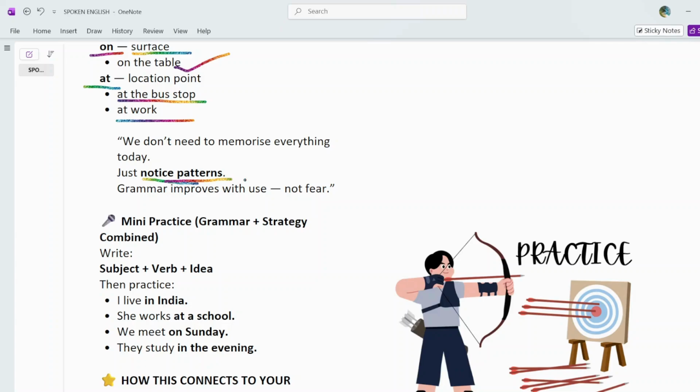People, please try to practice, expose yourself to these kinds of mini lessons wherein I'm just telling you to practice. That is very important, and use it in real life. Talk to your friends. Keep these patterns in your head whilst you're speaking. It's okay if you're going for those pauses, but trust me, you will improve with time and with the usage of these strategies. So today, just understand the patterns. Now, your mind will slowly understand it as you keep listening and speaking more English.